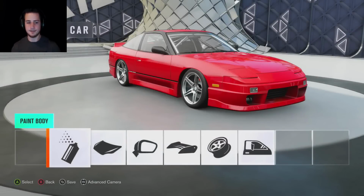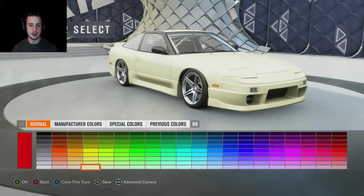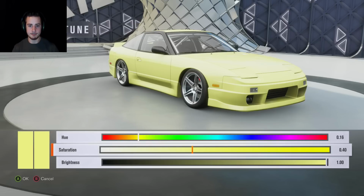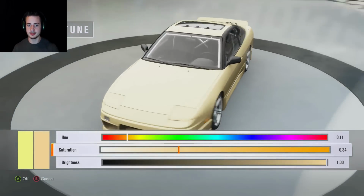Alright guys, so we are in the paint shop. We are going to look for the color. It's kind of a cream-ish. So maybe if we start at something kind of close. This is very yellow. Yeah, I think it's more towards the orange. There we go. We're getting close now. Farther over here, and somewhere around there. I think that's fairly accurate. I think that's pretty spot on.